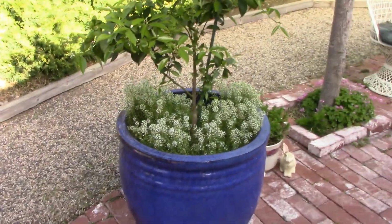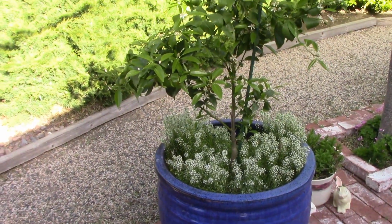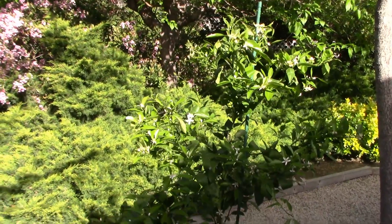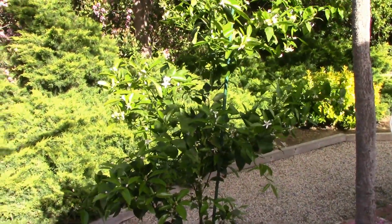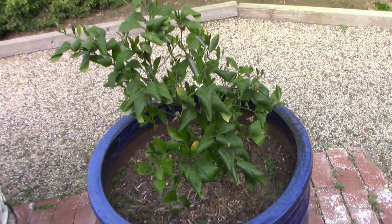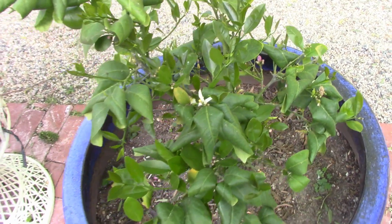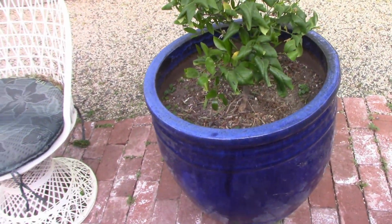Okay, then here is some alyssum in the base of this nice blue planter with a tangerine tree, and the sun's just hitting it now. It's full of blossoms, and that's about a year old, so we hope to get some fruit this year. And then here in another big blue pot is a little Meyer lemon tree, and I think we have some blossoms starting to come in on that as well. It really got hit hard with frost and cold this winter, but I think it'll do just fine.